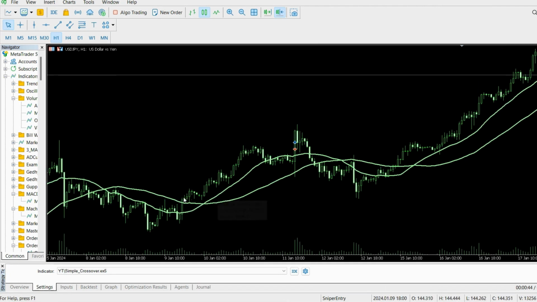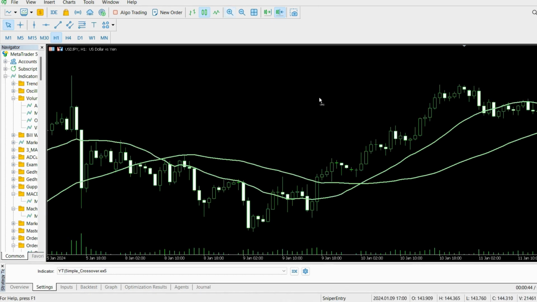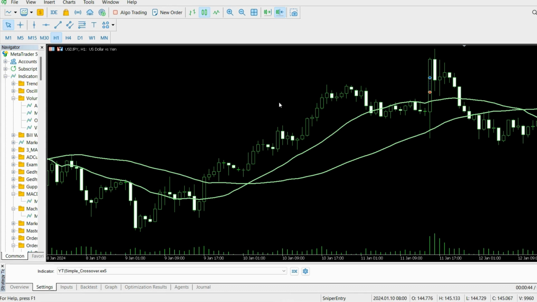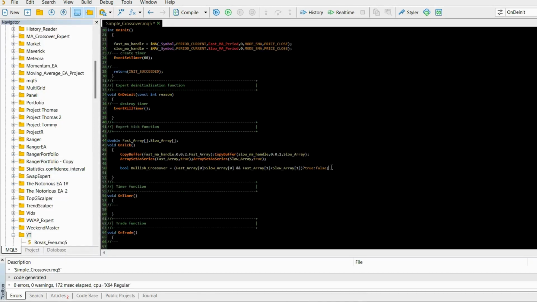Okay, so this is the fast moving average, this is the slow moving average, and what we did here is that we said if the fast moving average at this position is above, so here it is, and if the fast moving average one position back, so right here, is below, then we have a bullish signal, and this is exactly what we have here.